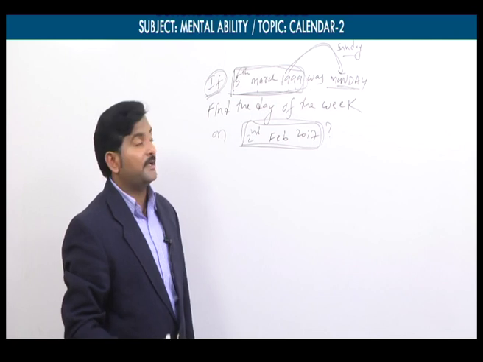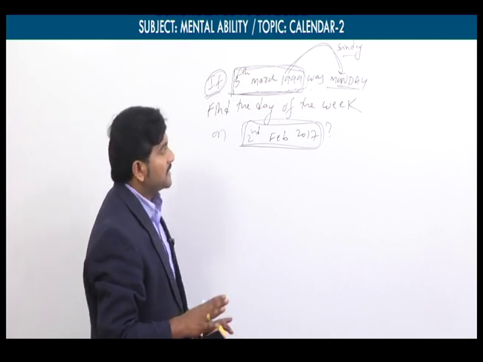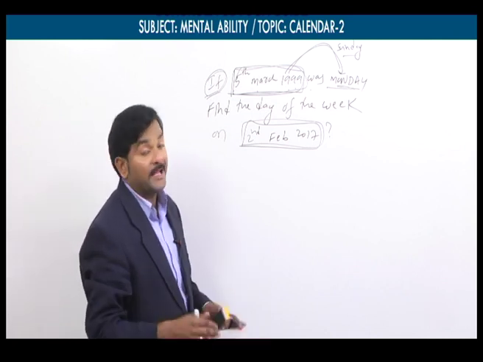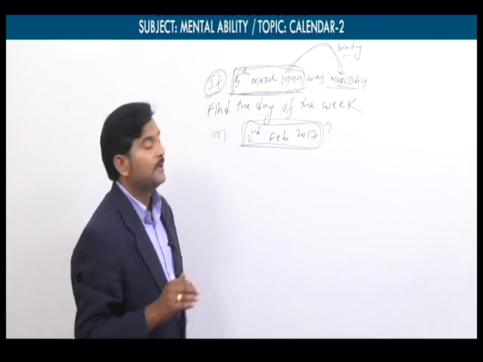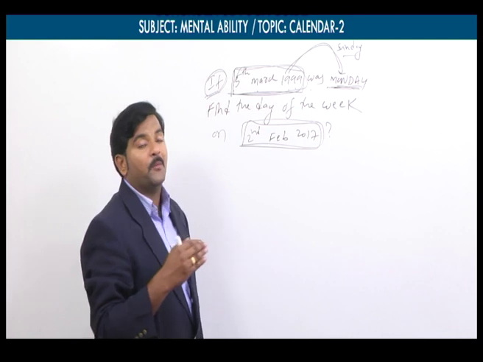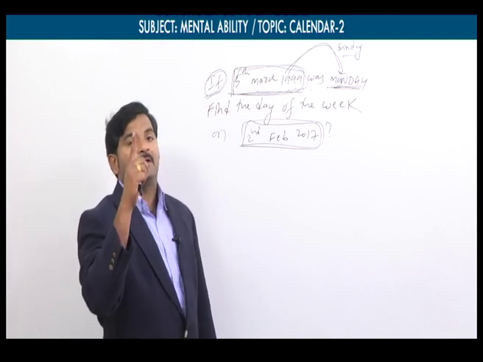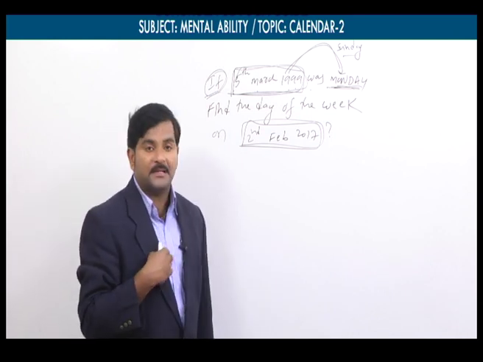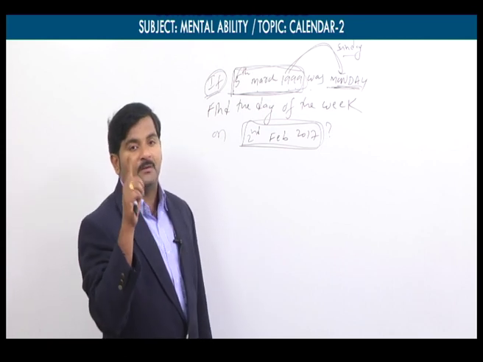5th March 1999. For example, that day was Sunday, I am getting according to the formula. But what was given? He gave Monday. So indirectly, how many days did he add? Only one day he added, because I am getting Sunday, but he gave Monday. I added only one day.